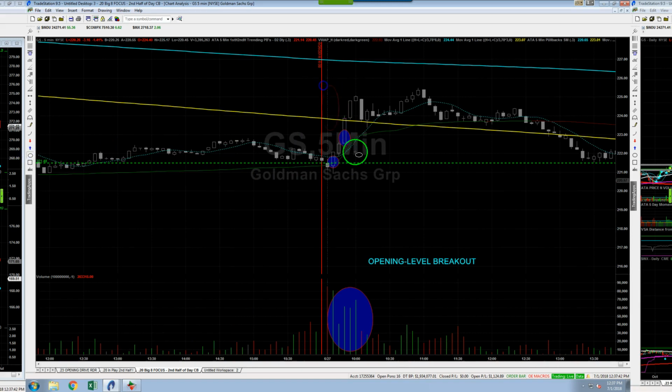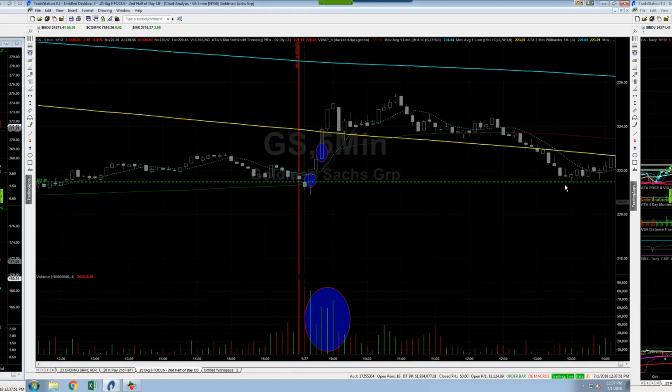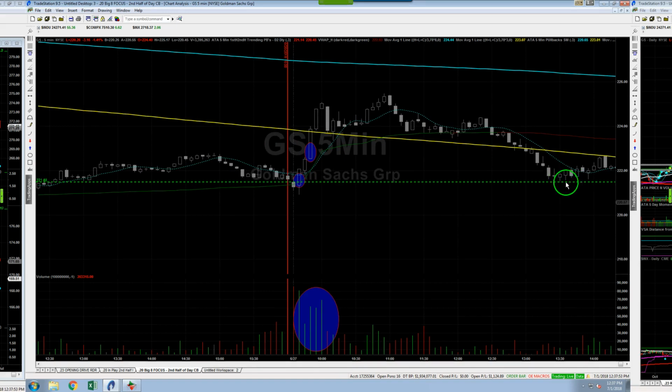I took my piece of that move, didn't catch the whole thing, was not trying to catch the whole thing. And for what it's worth, guys, later in the afternoon, Goldman actually came right back to the levels where I went long. It came right back to the open. So we just looked at some support examples in the Qs, guys. Here's another one, bouncing off of that opening range.